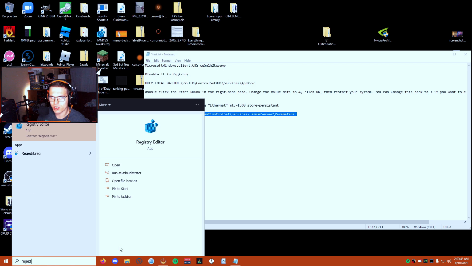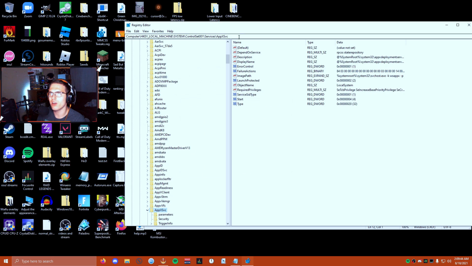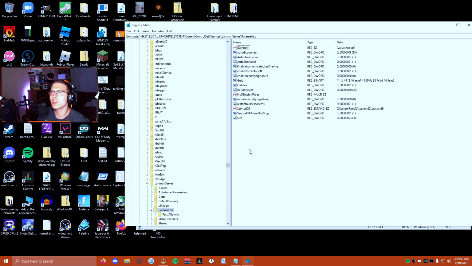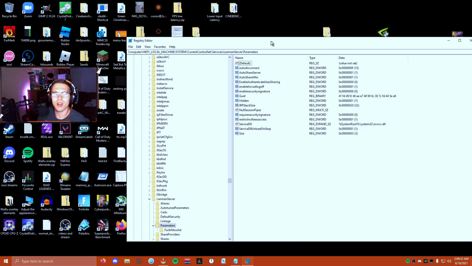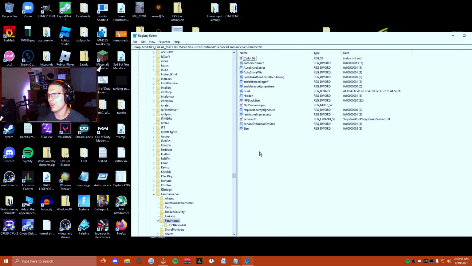Open up regedit, run as administrator. Delete all this, go to this, make sure it goes to it. You'll see this right here. And we want to add a new DWORD 32-bit value. And we want to specifically name it.